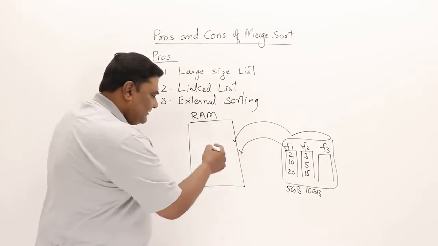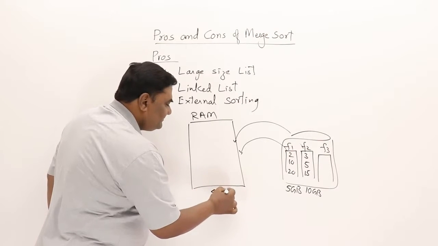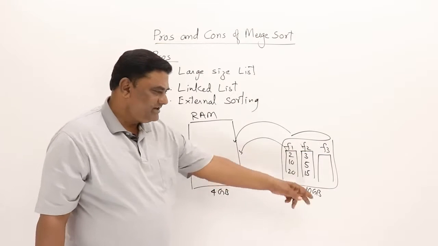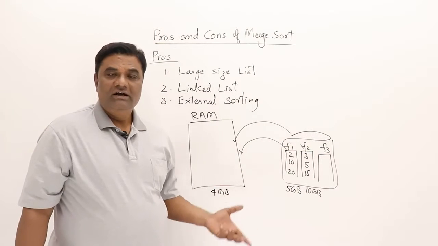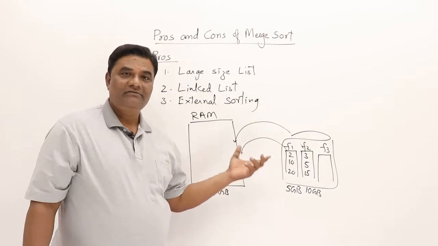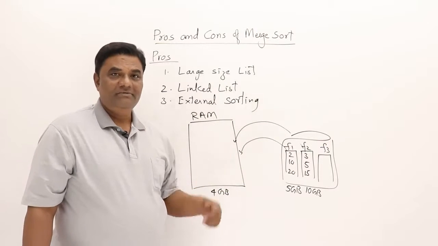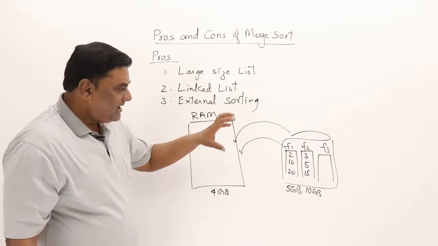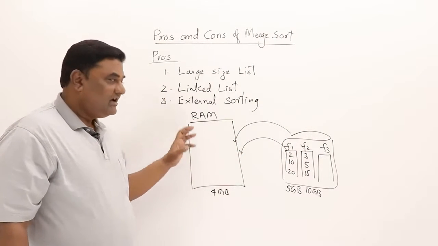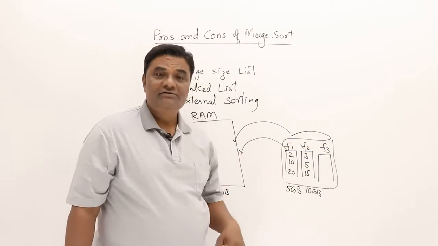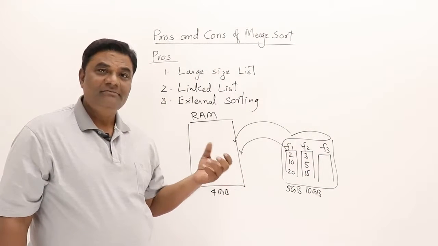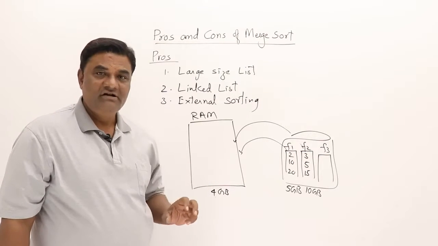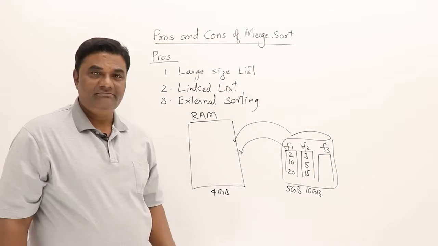But the size of my memory is just 4 GB. Can I bring those two files, 5 GB, 10 GB? No, I cannot bring the entire file in the main memory. Then how can merging be done? So I can bring part of a file and merge and then store the result here. So I can bring that file in pieces, in runs or chunks of file. The pieces of file I can bring.